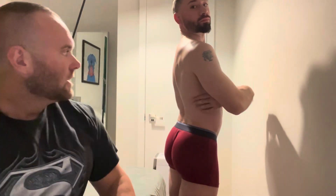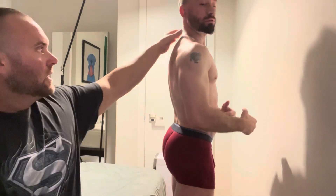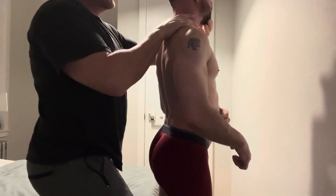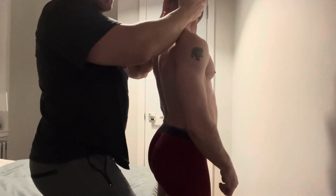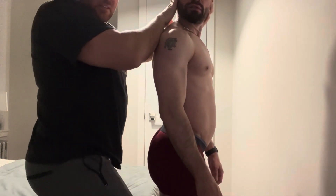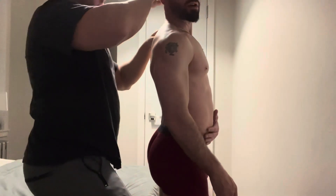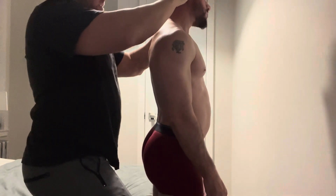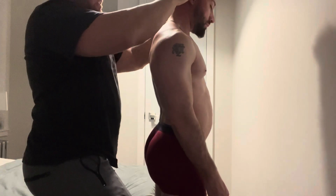You get the lower back, which is the most common place for back injuries, but also the top. And then you also want to make sure your neck is nice and stretched out. Maybe have somebody apply a little pressure to your neck to stretch it out, but you don't want to do that hard — you want to be real careful with that. Always be careful with the neck. Just loosen it up a little bit.